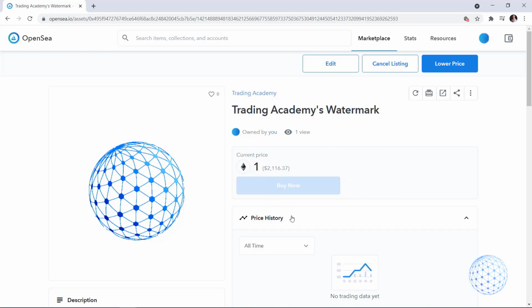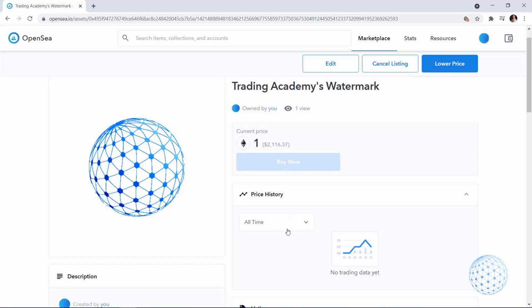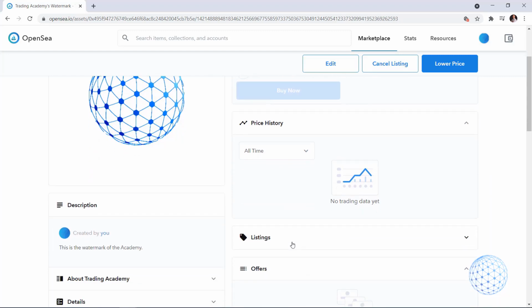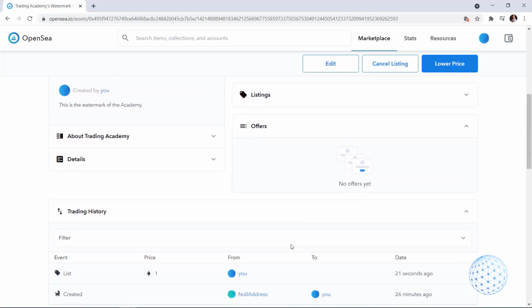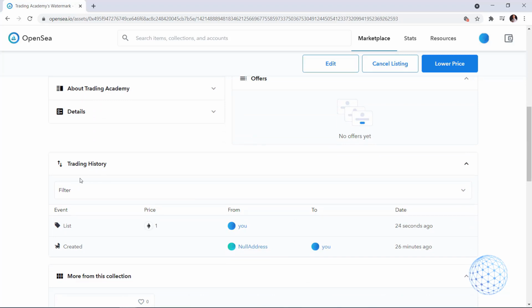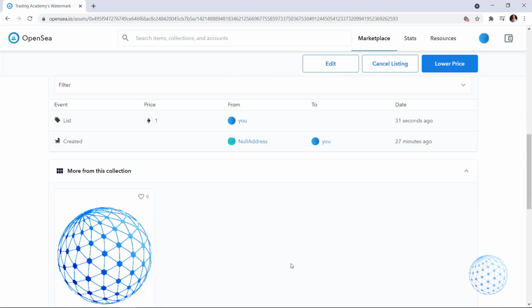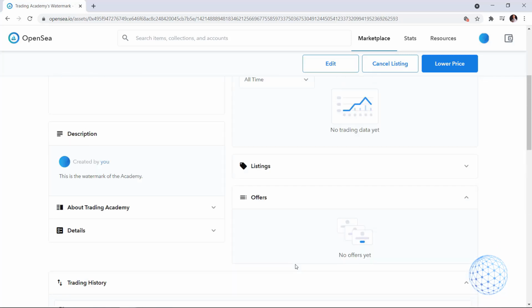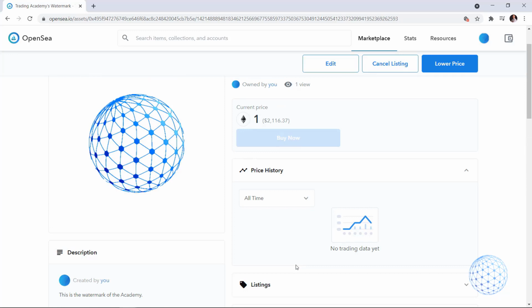Honestly, I was not planning to list our watermark, but for the purpose of this video, I decided to do it, so you will see it step by step how it works. And below in the trading history, you will see that it was listed for 1 Ethereum. Why was I not planning to do it? Because we paid much more for a designer to create the watermark, honestly. Okay. Recording any video tutorial should be 100% complete, because you, as a person that spends time watching my video, deserve to see the whole thing.